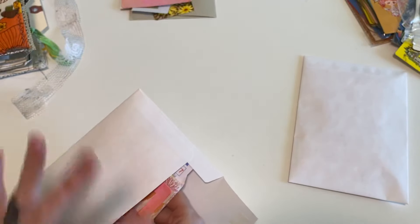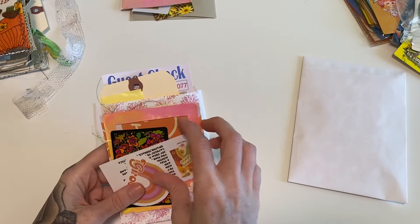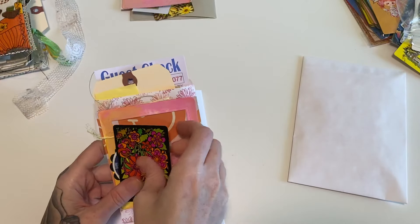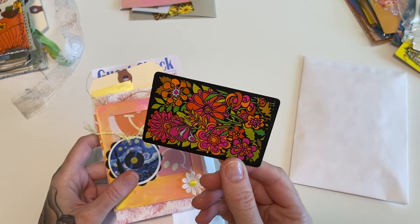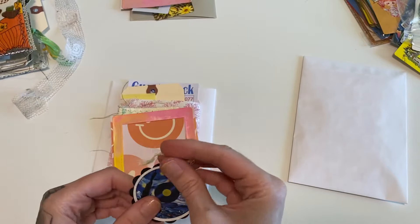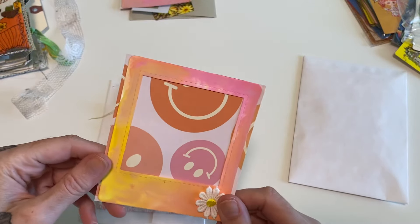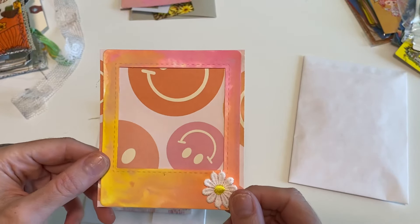The Rose members - I do have a few of those spots still available right now as I'm filming. So the welcome note, some type of a seventies sticker, and these are what the vintage playing cards look like that I included for most. Some of them have a white background rather than black. A record tag with some fun little fibers. You get the little Polaroid pocket, and I did attach the daisy on these ones.